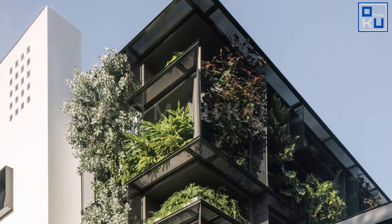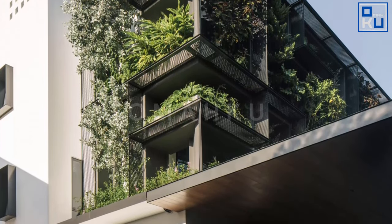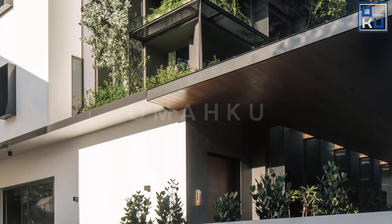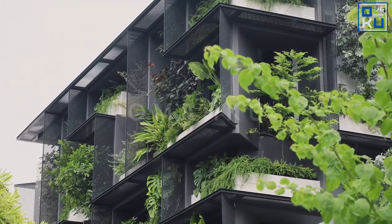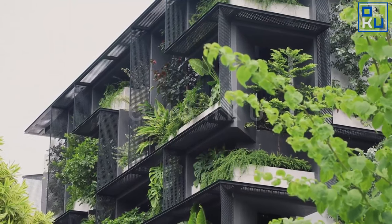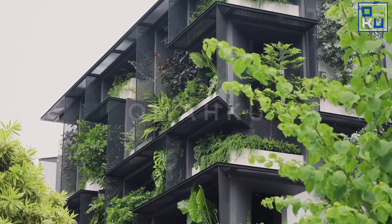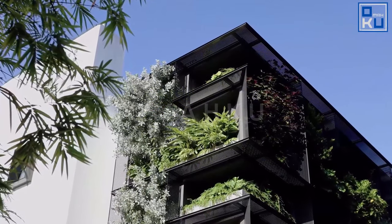This house, called the House of Trees, garnered a merit award for a residential project at the Singapore Institute of Architects. This was a house design solution to the challenge of the property's location along a busy road. Designed by Lim Architects, this house has three levels split into two wings and an attic.